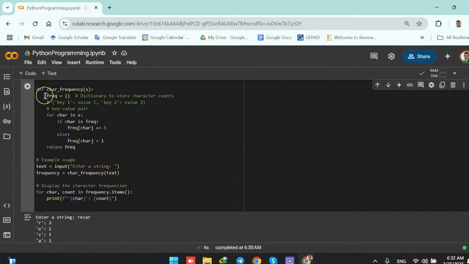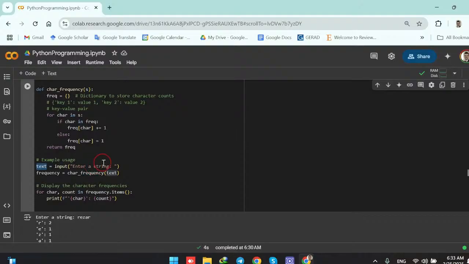Now I created an empty dictionary here. Then we are looping over the S. So for each character that is in S. And what is S? S is exactly what we passed as argument to call the function. And what did we use to call the function as an argument? This is the text, which is what the user entered.